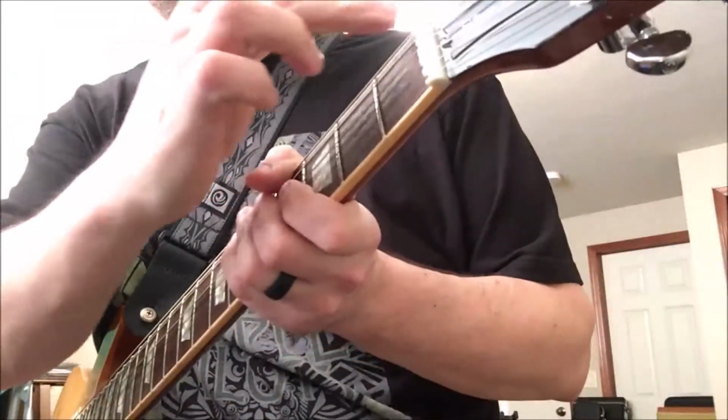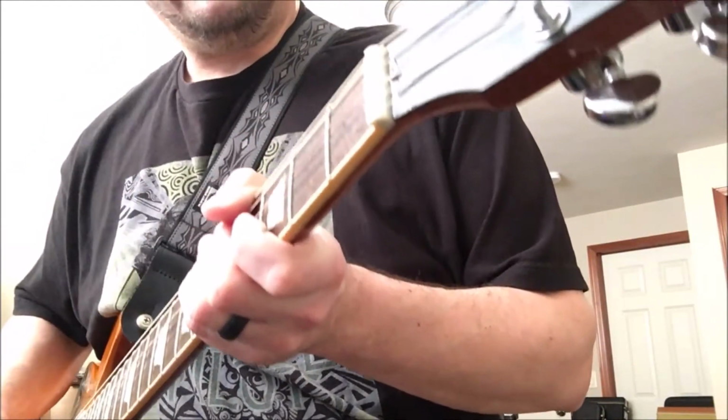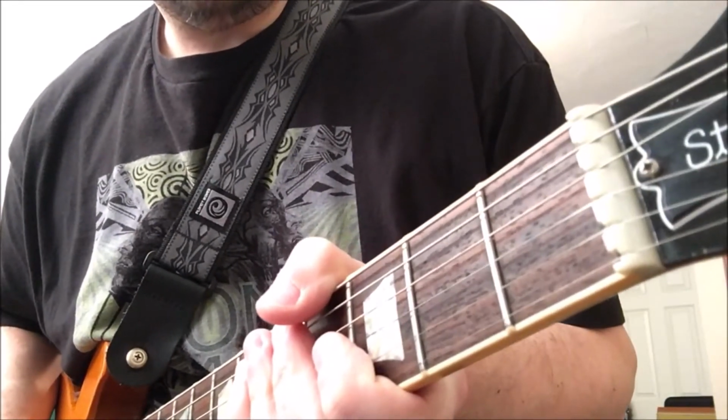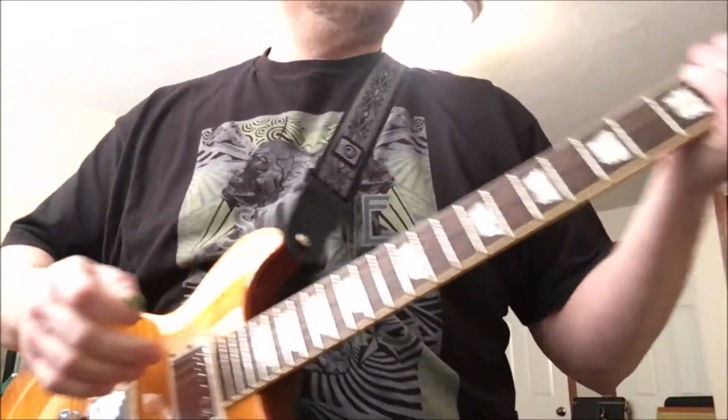And this is a custom nut, by the way. This is an Irvana nut that I had custom made. Let's see if you can see it there. Yeah. See how it's got those weird custom slots that are a little bit... Anyways.